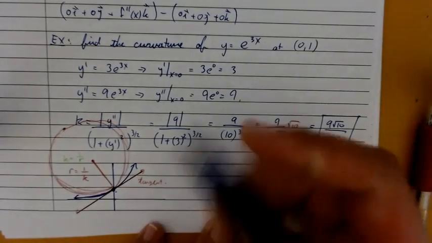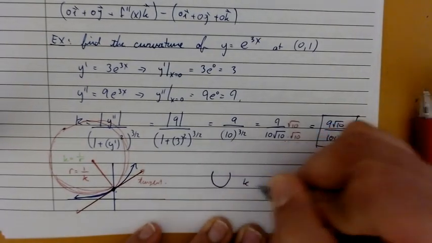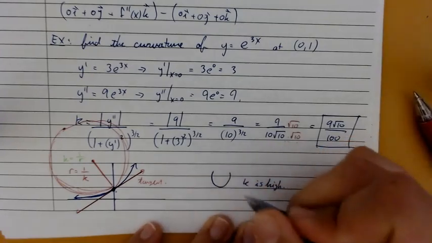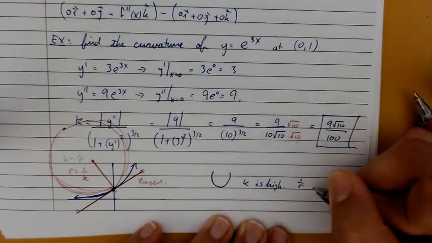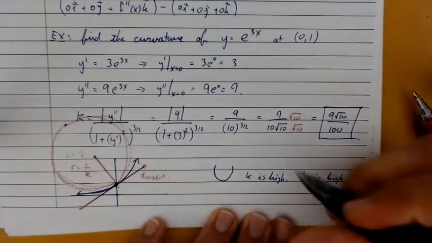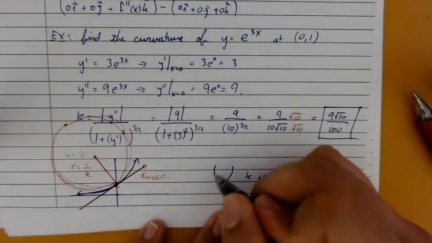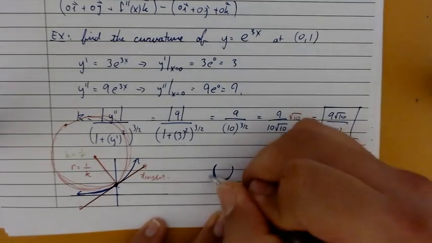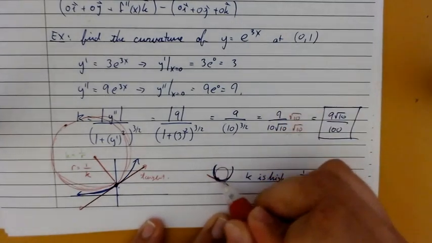So what that means is something that's got a lot of curvature, something that's very, very sharp. Here, K would be very high. Well, then that means that 1 over r is very high, which means that the reciprocal must be very low. So r is very small. Oh, okay, well, that's because this is so tight that the circle that has that tangent line right there must be very, very small. Well, of course, because that's such a tight little fit in there.